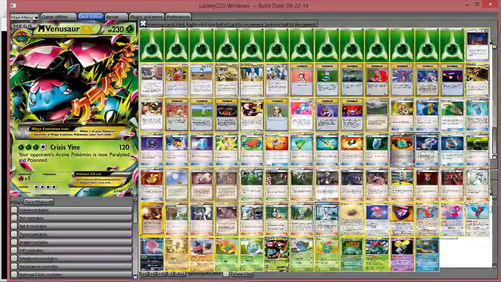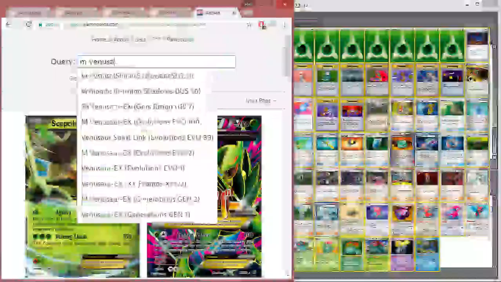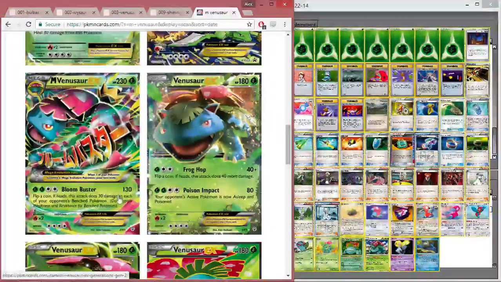Mega Venusaur from XY, Crisis Vine: your opponent's active Pokemon is now paralyzed and poisoned. Now, there was a debate when Grady and I were making these decks about which Mega Venusaur to play. There is a Mega Venusaur from Generations that has Bloom Buster: flip a coin, if heads, it does 30 damage to each of your opponent's benched Pokemon. So the debate circled around which one do we play? They both have the same HP, retreat cost, and weakness, that doesn't matter. They both take 4 energies to use.